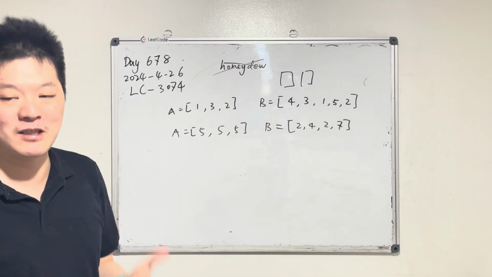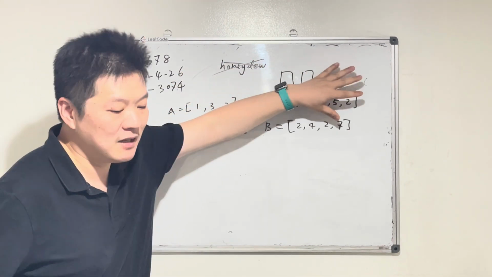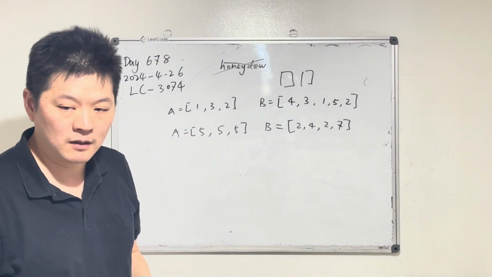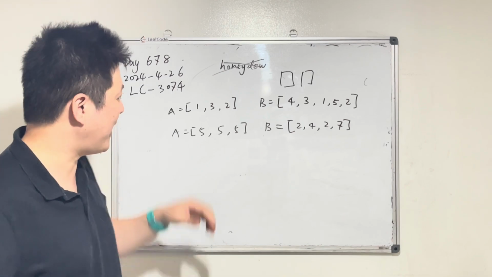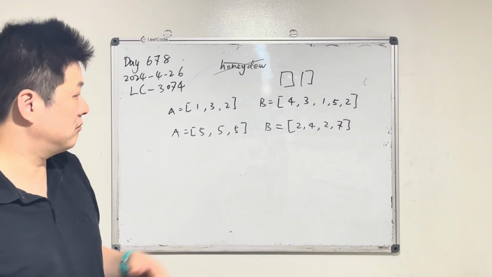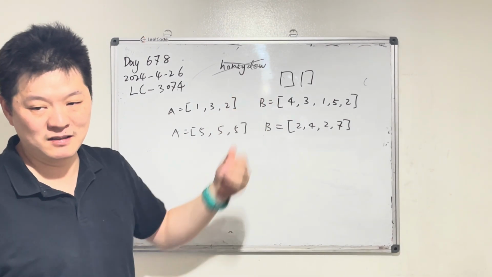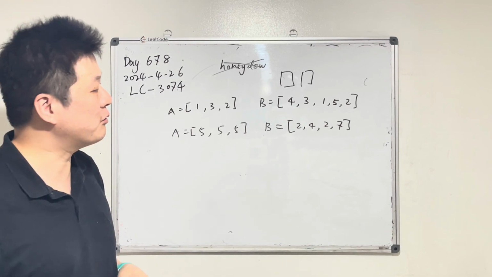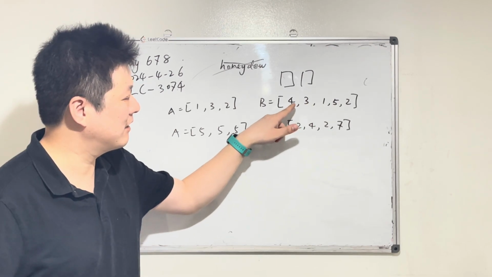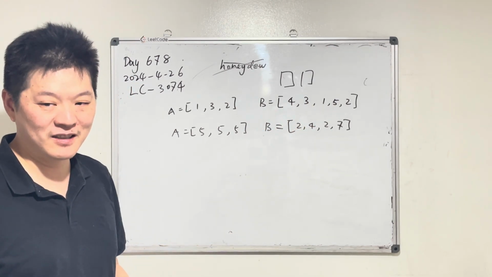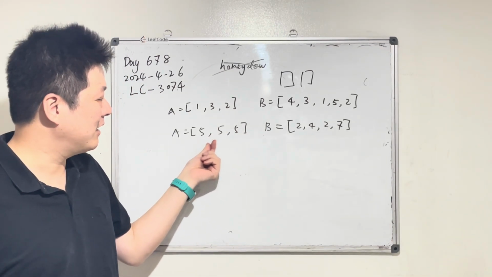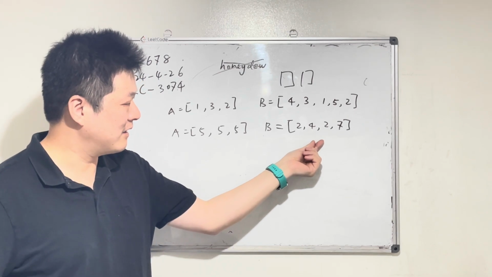Okay, so what's your solution? What's your strategy of picking the boxes to put the apples? So you add 1, 3, and 2, which is 6. Yes. Okay, we have 6 apples, and which boxes do we need to choose? The minimum number of boxes. 2. Why is it 2? Because if you take the largest two, 4 and 5, then that's 9. Yeah, okay, and so 9 is larger than 6. Okay, so how about the second one? There are 15 apples. And you take all of them. Well done.